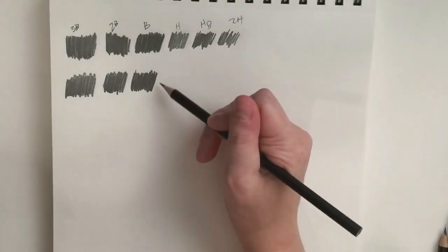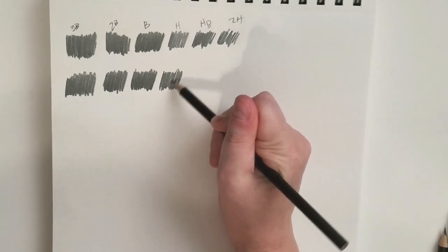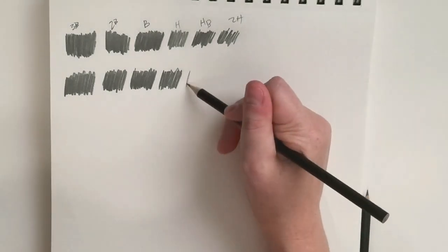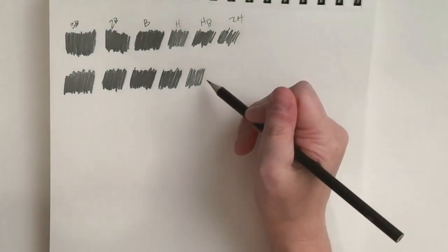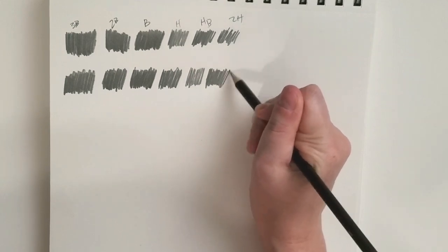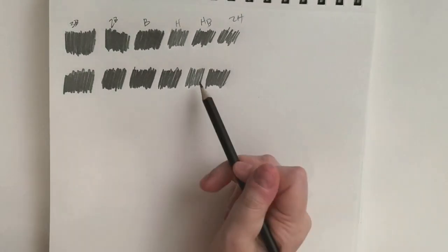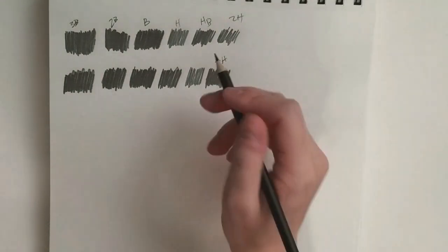Then we have HB. This is much harder. It's fairly lighter. It's harder to fill the area. So now we've shifted in terms of hardness. Next is H. Much lighter, much harder than the HB. To me, this feels like a 2H. And then finally, we have our 2H, which is a little bit softer, I think, than the HB. Well, the 2H and the HB might be about the same, but the H is harder than I expected. I'm not really sure what to make of these.